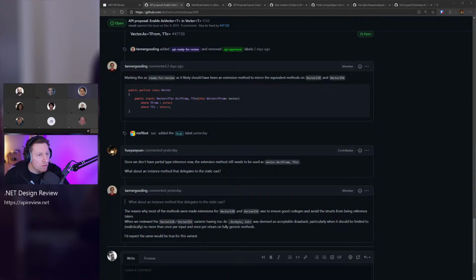What I'm saying is the static methods on the non-generic vector class today. So we have as vector byte, as vector double, as vector int16, as vector int32. None of them are extension methods. They're all just regular static methods. Right, because the way you're supposed to use it with vector of t normally is to go through the explicit casting operator. Oh, I see what you're saying.